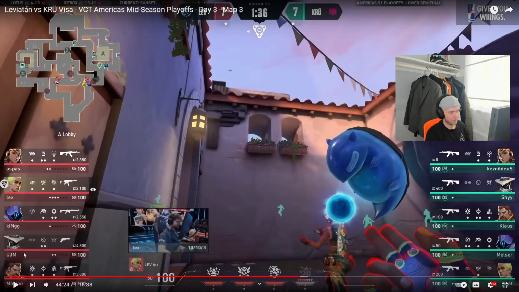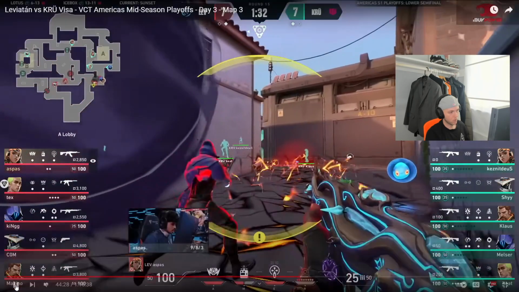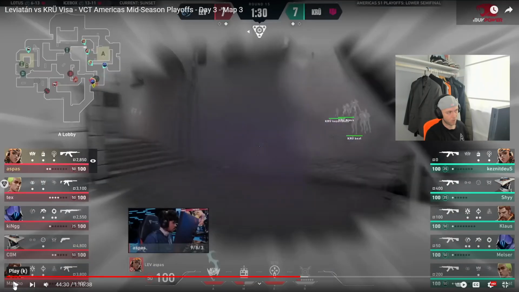Okay, we got a cam in mid. Okay, Gecko flash. They wait out the initial Gecko flash from Heat, which is nice. Then they go for a refight here. Okay, they get 2 pings. They instantly get stunned, and they fall back. Okay?